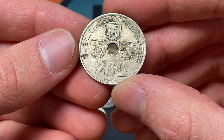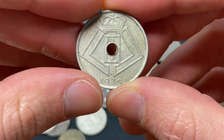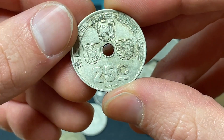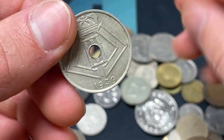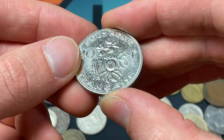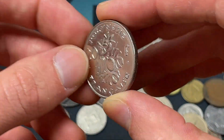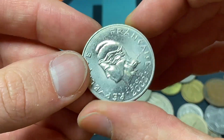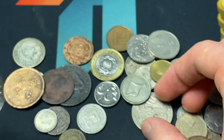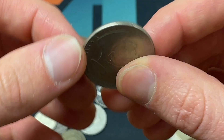1939 25 Centavos from Belgium — I've actually never seen one of these in this condition. I always get them super worn down because I believe it's a World War II composition and they've eroded a bunch. It's like a zinc composition, similar to the steel zinc penny planchet effect after wear that we see in the United States. Here's a French Polynesia 20 Francs coin from 2002 — that's part of a general Pacific islands and colonies currency.